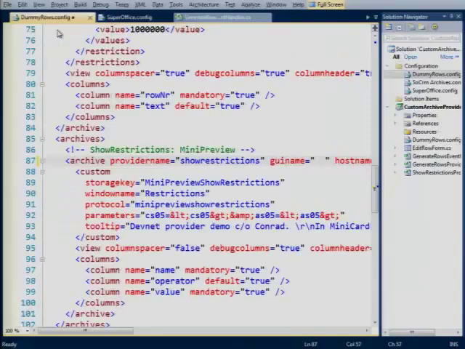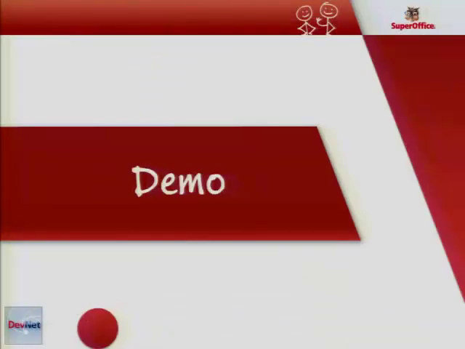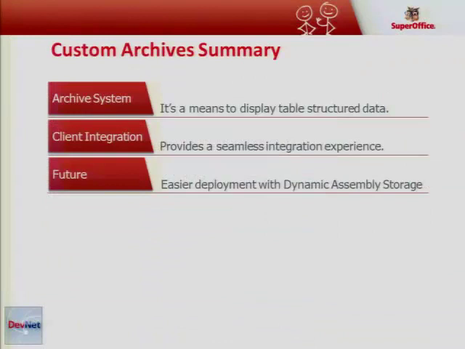That's a lot of information to go through. I've pretty much gone through a hurricane of information. So we've looked at the archive system, the archive providers that populate the archive controls. We talked about how that information is basically collected, aggregated, transformed, and displayed. We talked about how this is prevalent throughout all of SuperOffice. This is the data workflow.